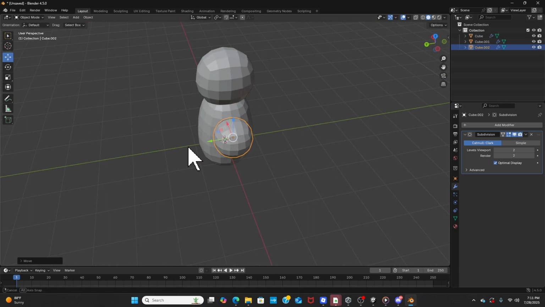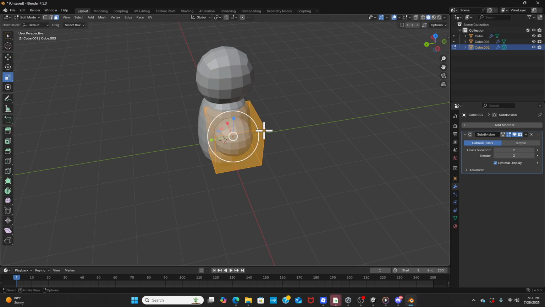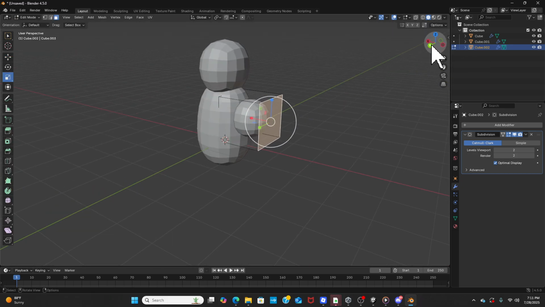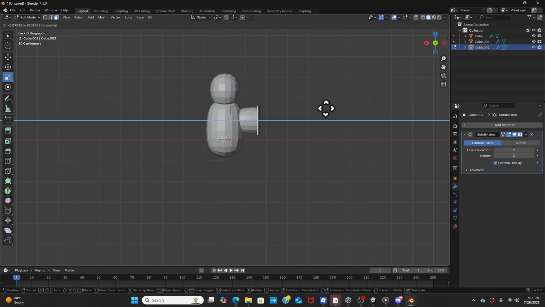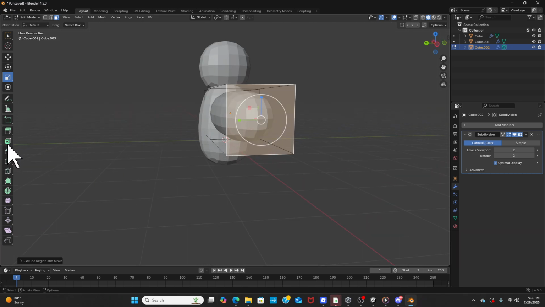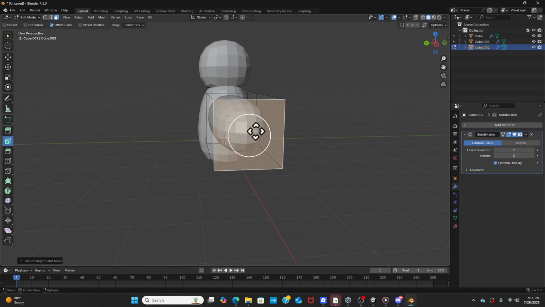Now we're gonna go back to edit mode. Now do this face and then click E. We're gonna stop it right here. And then you're gonna click this thing and then click this little circle thing.